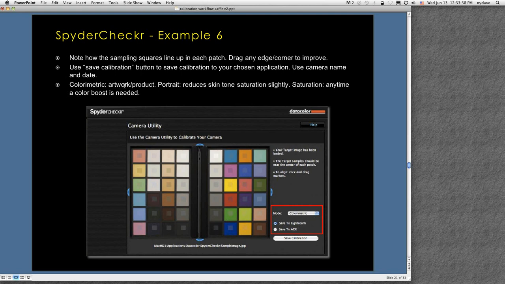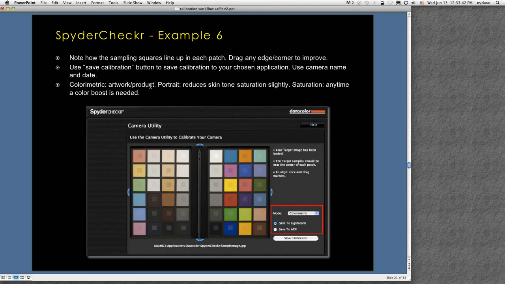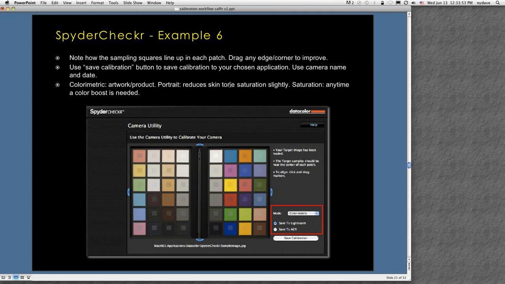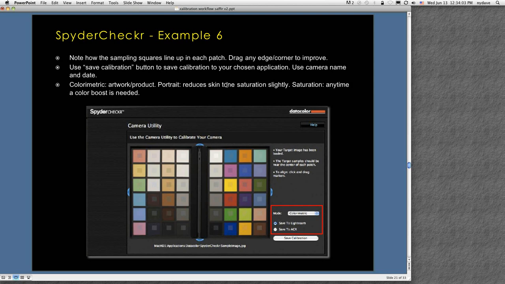If you're working on artwork or commercial products, that sort of thing, colorimetric is the rendering intent that you should start with to get the kind of results that you want. If you're shooting portraits, there's a portrait rendering intent which reduces skin tone saturation a little bit. And anytime you want a color boost, say a landscape or a street scene, use the saturation rendering intent.